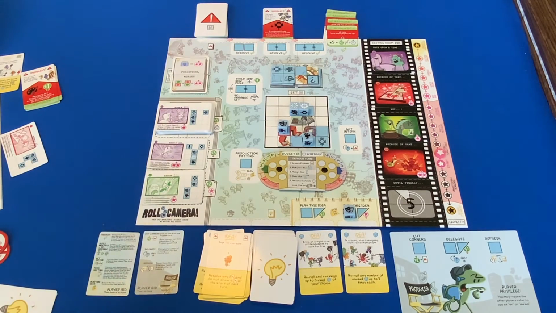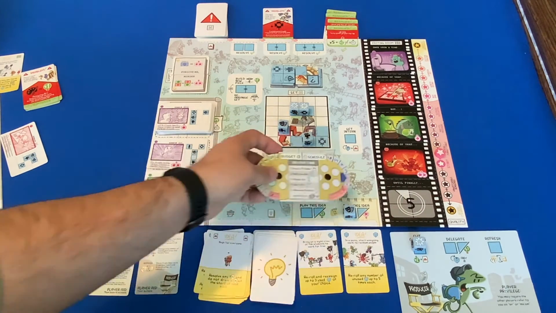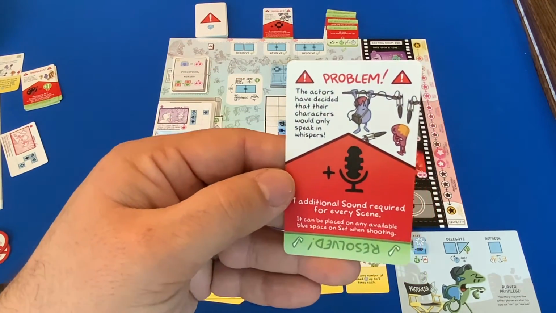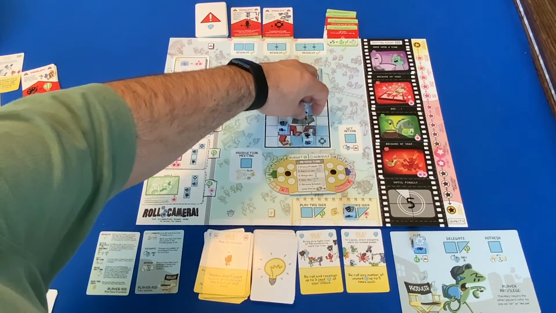And this, I don't want to do a production meeting, but what I will do is cut corners, get 2 more money. But we have to get a problem, which is the actors have decided that their characters would only speak in whispers, an additional sound required for every scene. Okay, let's grab our dice.